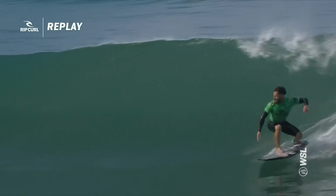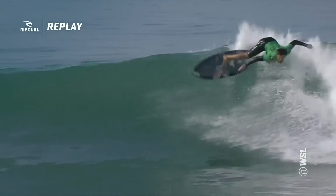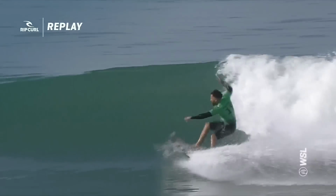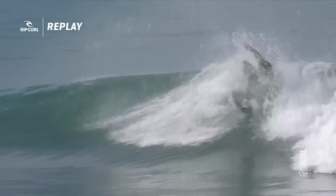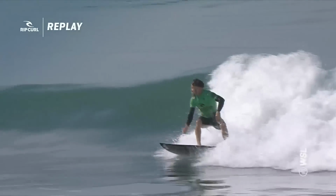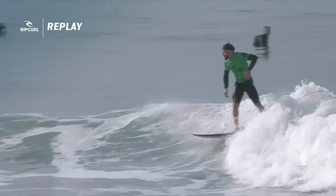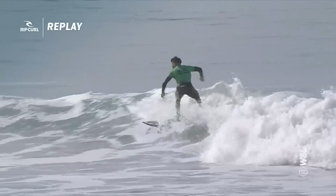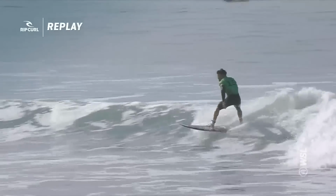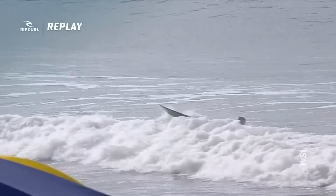As we're running out of time in match 1, 4 minutes to go. Italo staying real active here, Pete. He is, and it's a little surprising to me, but I think he saw some potential here in this wave, and of course going to just snaps and whips and everything that Italo can bring us on that backhand. He's so quick in transition. And this one looks like to me he's going to improve. If you're going to take off on a wave at this point in the heat, you better improve on your low score, in which he has done. And I love that he went switch. He's going to challenge those judges.